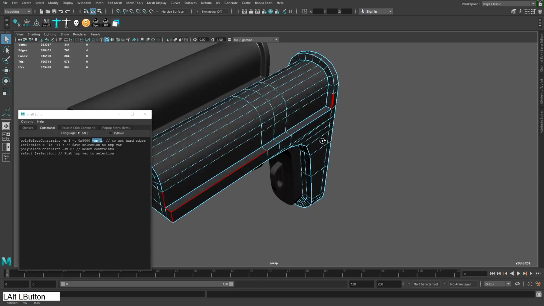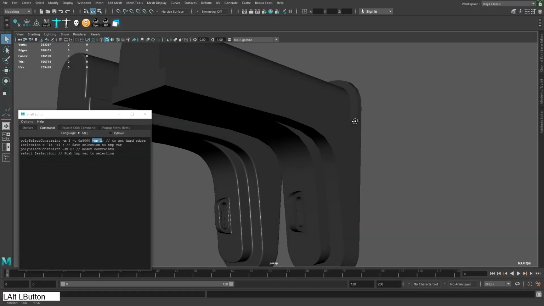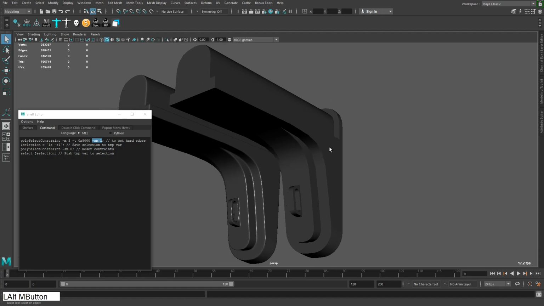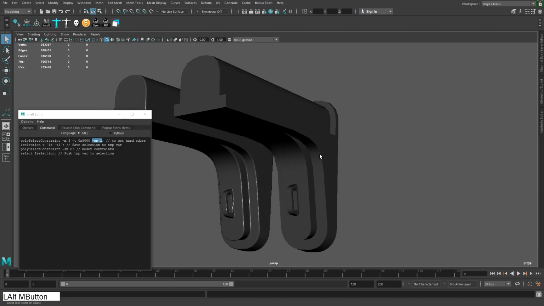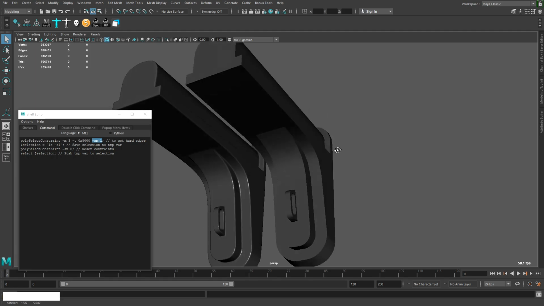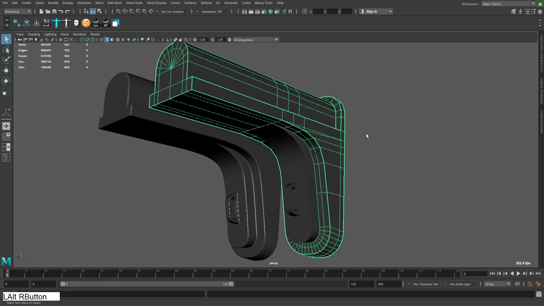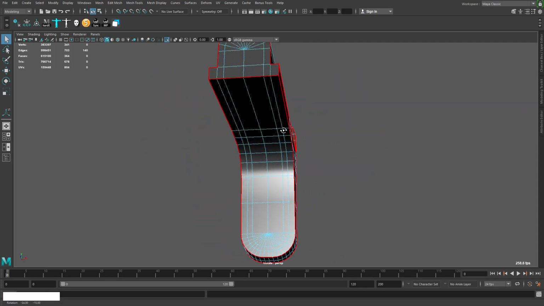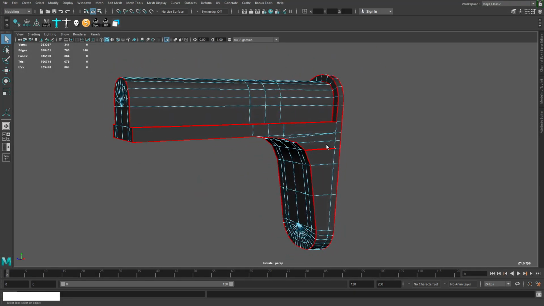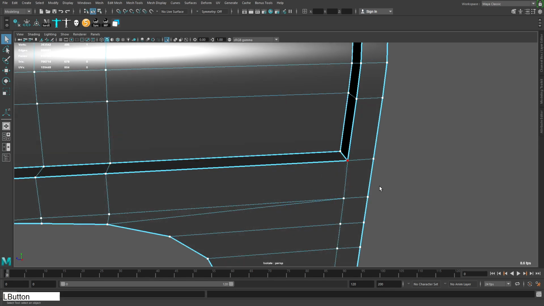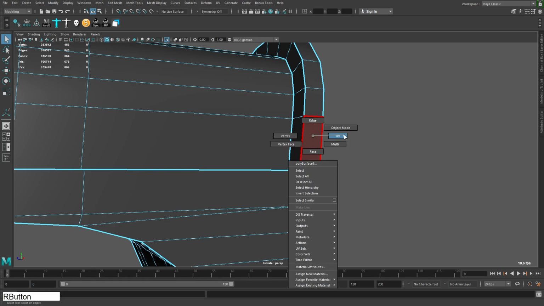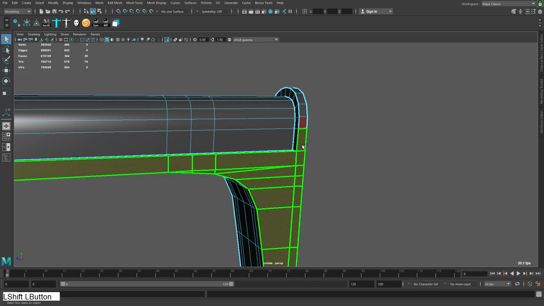Okay. If you don't know about hard edges and soft edges in Maya, I recommend a quick Google search, because it's a whole topic on its own. I'm not gonna explain it in this video. Right, so what I'm gonna do is go to edge mode, hit that button. It will turn your selection into hard edge. And you go detach. It will detach the edge into 2 edges, which is very convenient for hard surface.